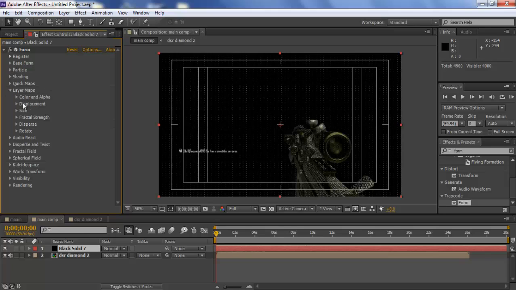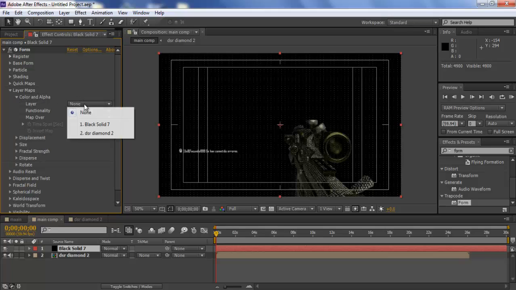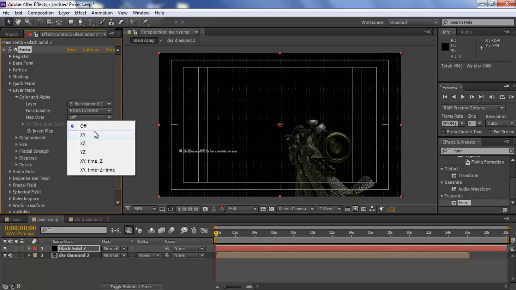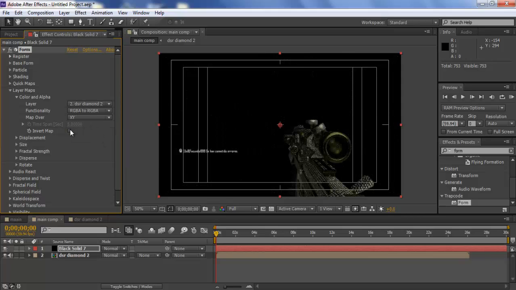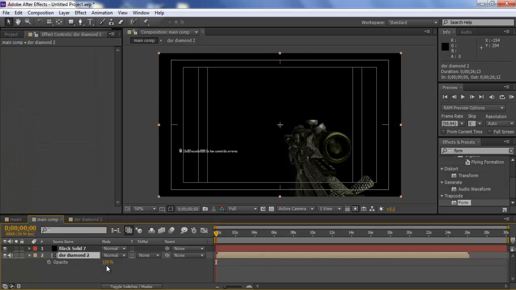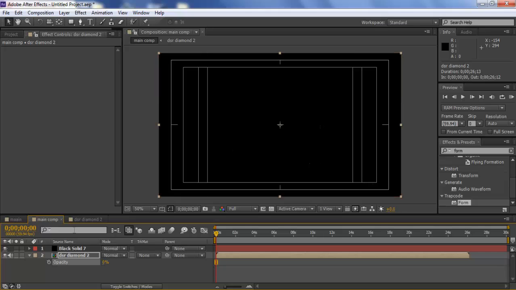Once you've closed that down, go to color and alpha, change the layer to the layer that you're going to be forming together, and change it from RGB to RGBA. Then turn the opacity down on this, and see if that does anything different.